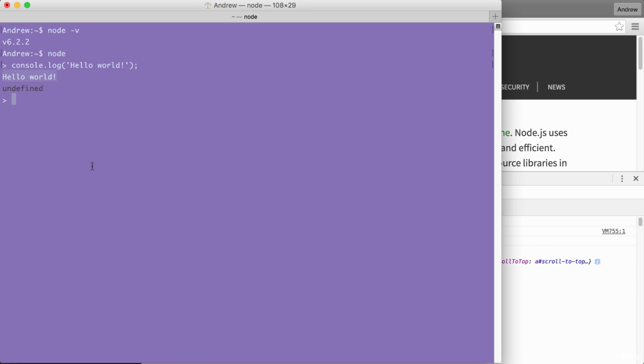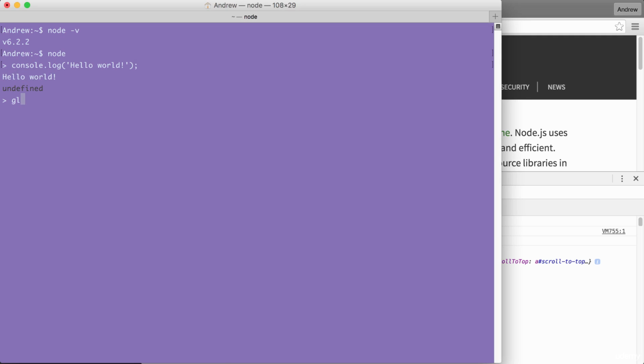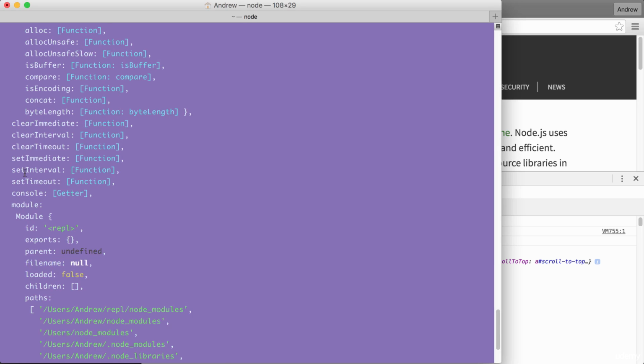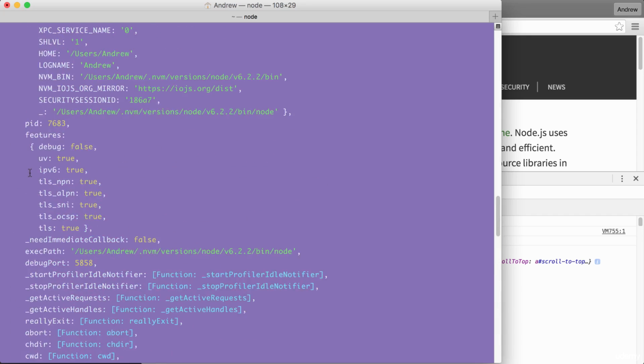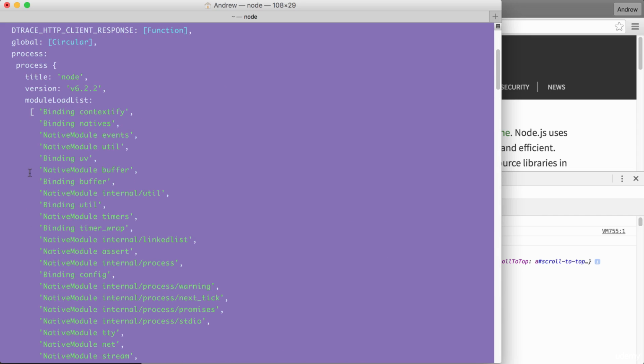We have something similar inside of Node. It's not called Window because there is no browser window. It is called Global. Global stores a lot of the same things. Here you can see methods that might be familiar, like setTimeout and setInterval. Up above, we have most of the things that are defined over inside of Window, with some exceptions.